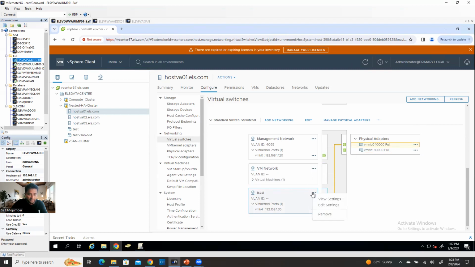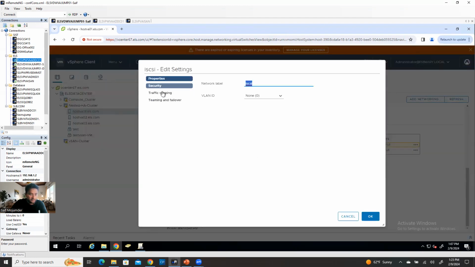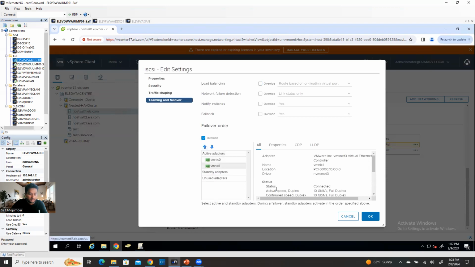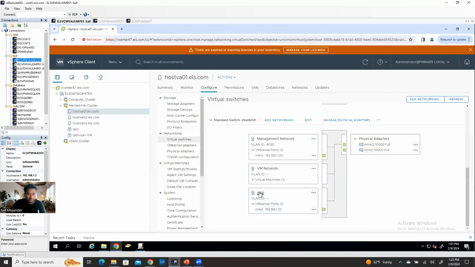But if it uses 2 NIC cards, for example like this, it's not going to work out. If it is like this, it's not going to work out, even though standby is not supported. So you have to move it all the way down. If it is like this, standby is not going to work. If it is like this, it's going to show you it's using 2 NIC cards in total. So you have to remove it.